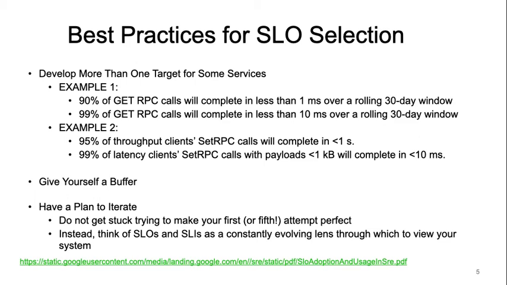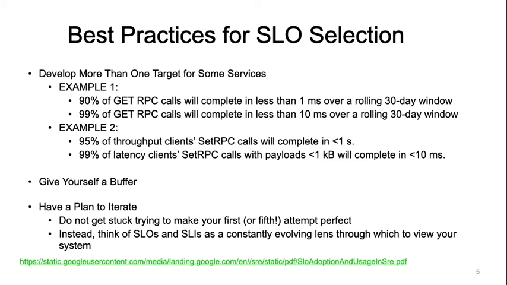Give yourself a buffer. Set a tighter internal SLO than what you promised to customers. So your SLI should be slightly more relaxed than your SLO. This buffer will help you act as an early warning system, giving you time to address an issue before it impacts users. This is very important if you have something where you breach your SLA. So if you miss the SLO listed in the SLA, advertising a less restrictive SLO to users will give you room to accommodate re-implementation and trade performance for other attributes such as cost or ease of maintenance without disappointing your customers. Need a plan to iterate.